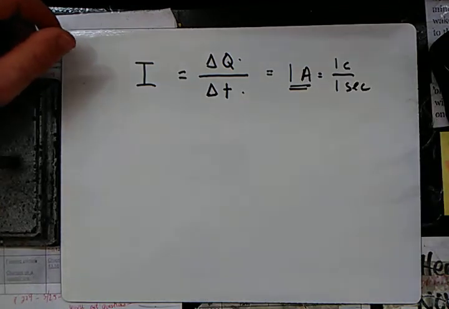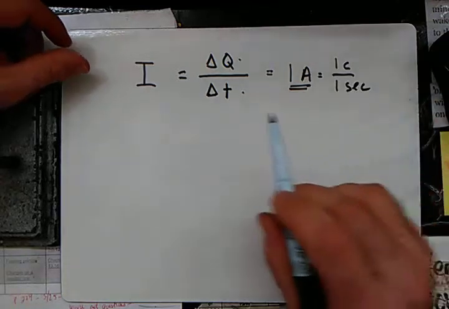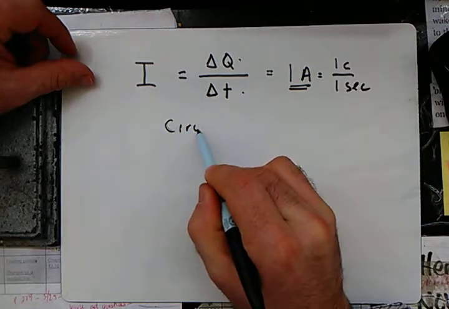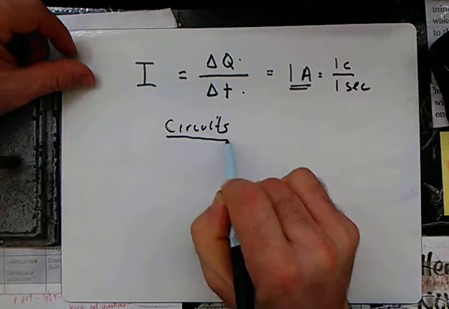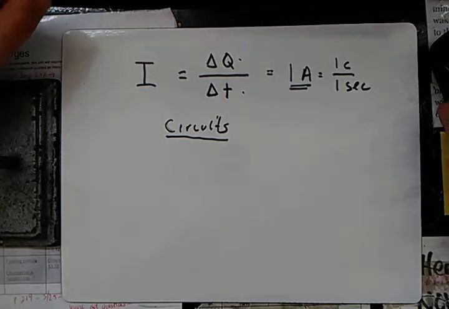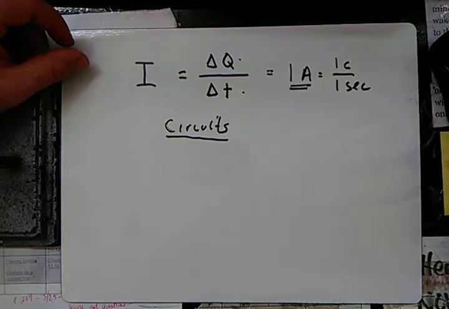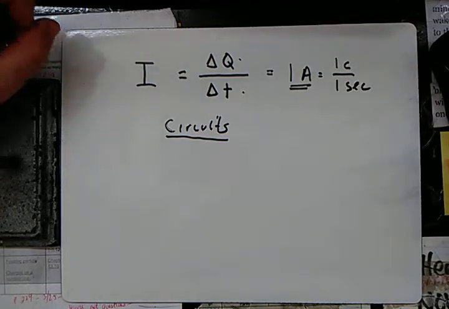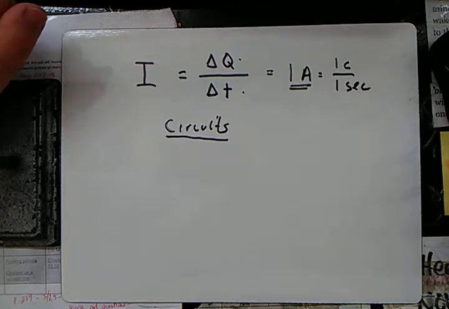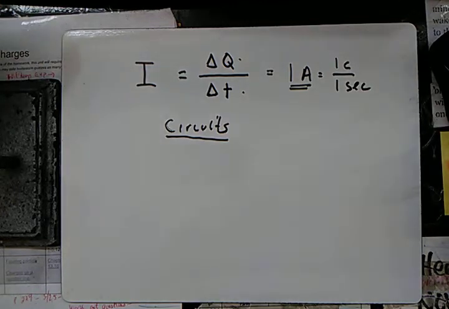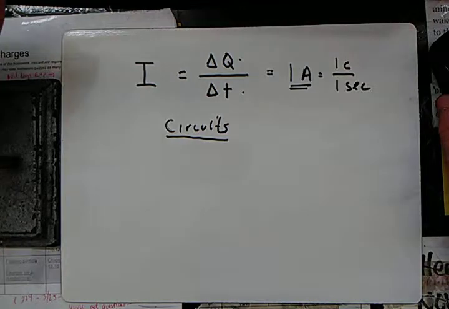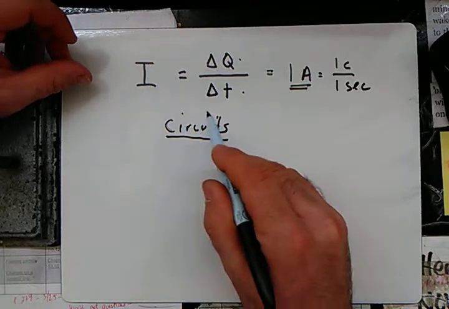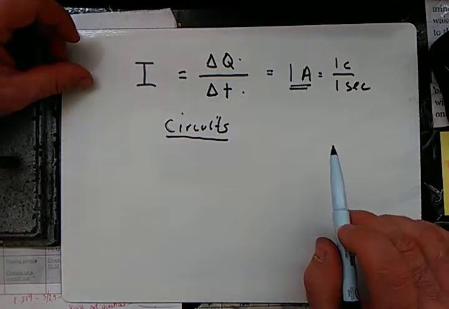When we start looking at circuits, I'll write it out here. We can start drawing diagrams of what a circuit might look like. An electric circuit is an external path that charges follow between two terminals using some sort of conducting material. For charge to flow, the path must be complete and unbroken. For example, a conductor might be copper wire, and you can think of copper wire as a pipe which holds electric charge.